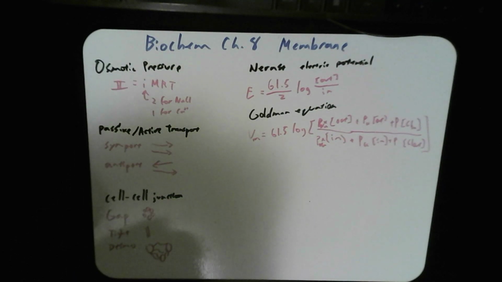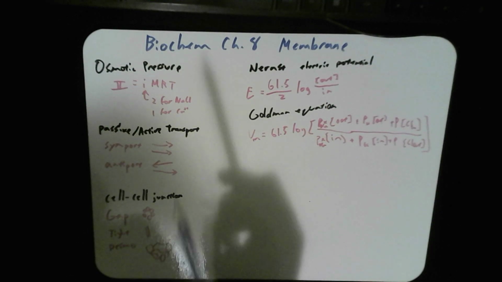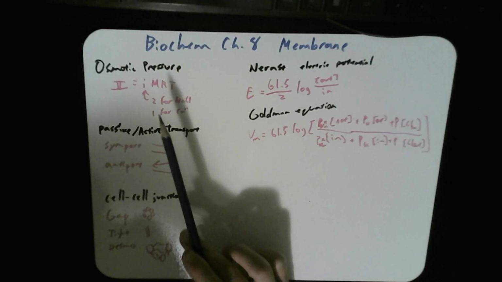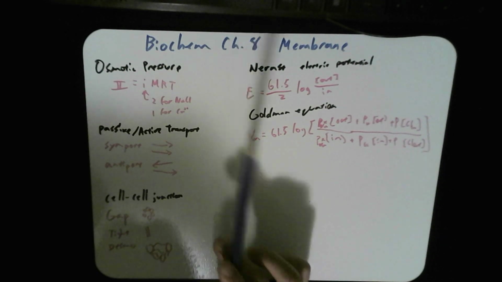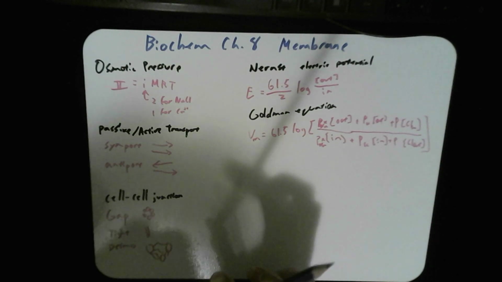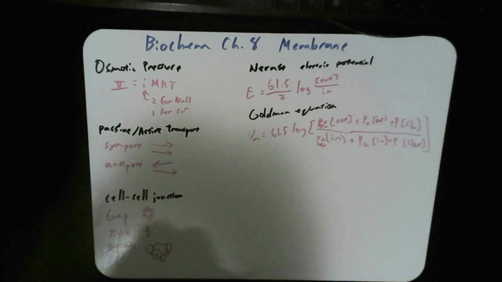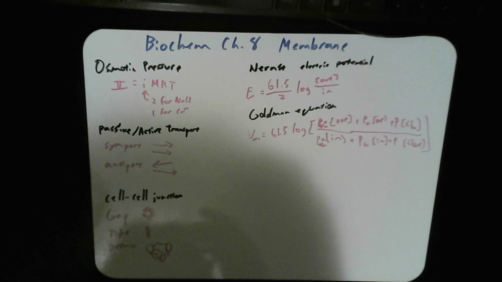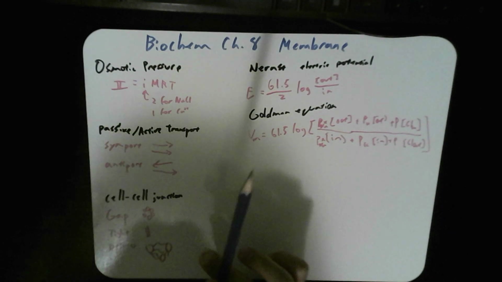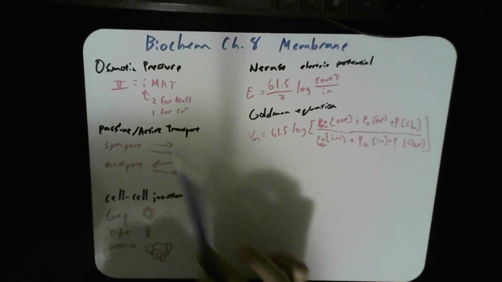It's a really quick and short chapter on membranes, specifically on osmotic pressure. It's really simple: it's just equal to iMRT. R is the gas constant, 8.315 for L·kPa, or if you're going to use the one that's easier with joules, it's 0.083 as R. Anyway, T is temperature in Kelvin, M is just concentration, I is the dissociation.